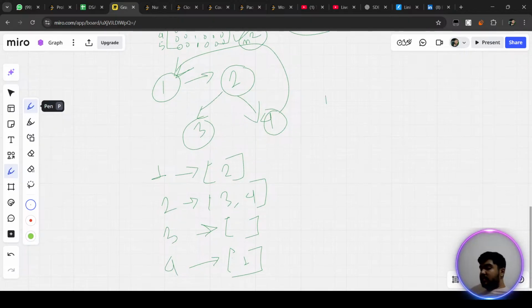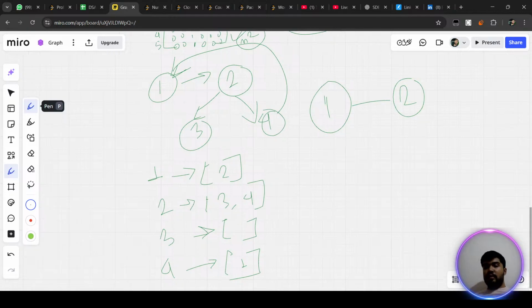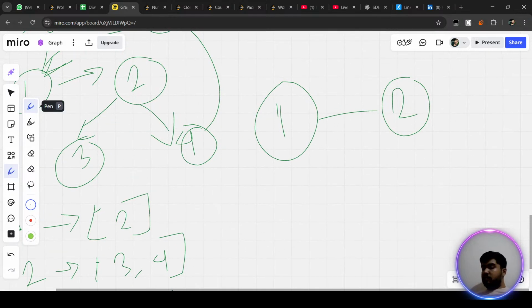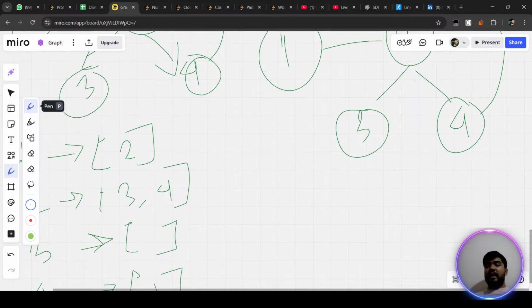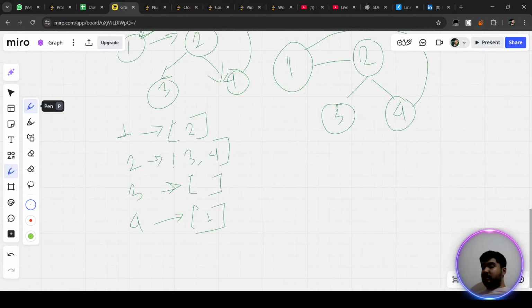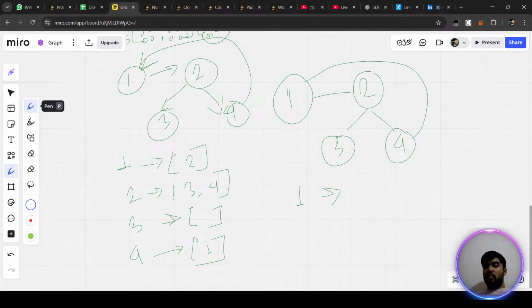If I draw the same graph in an undirected pictorial view, with the edge 4 to 3, then it is going to be a little different. How is it? From 1 we can now go to 2 and we can go to 4, right?